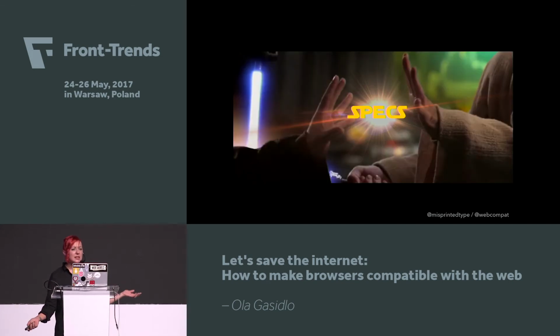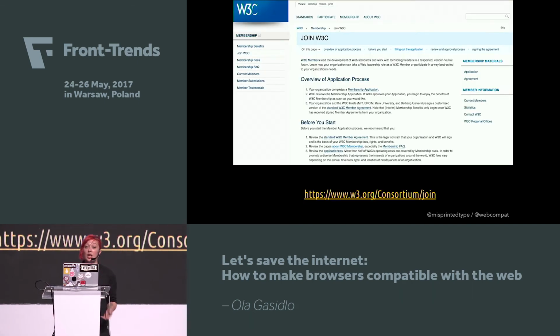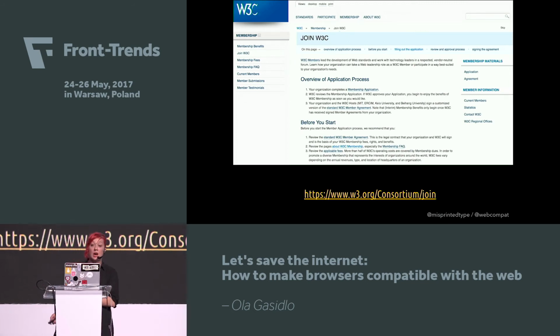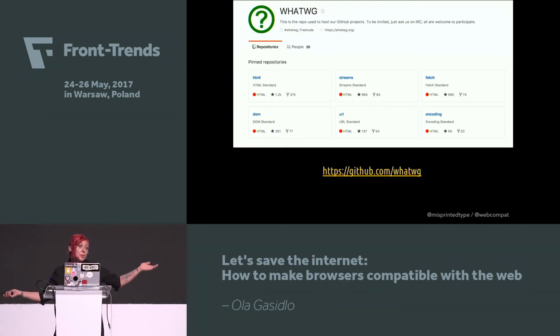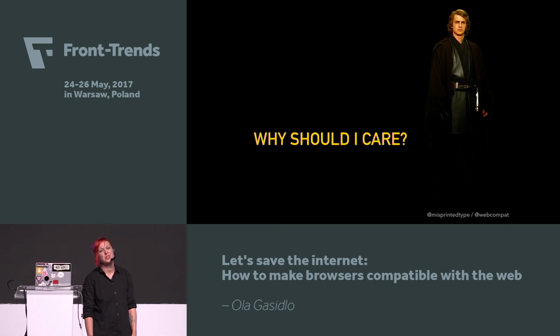So does this mean you can be a part of creating the future? Yeah, you can. You can become a member of the W3C by applying, and hopefully your membership will be accepted. Or you can join the WHATWG mailing list, because we all love mailing lists. Or it's really easy and simple, and you just contribute on GitHub. It's actually that simple. Give direct feedback or just participate in discussions. They actually listen.